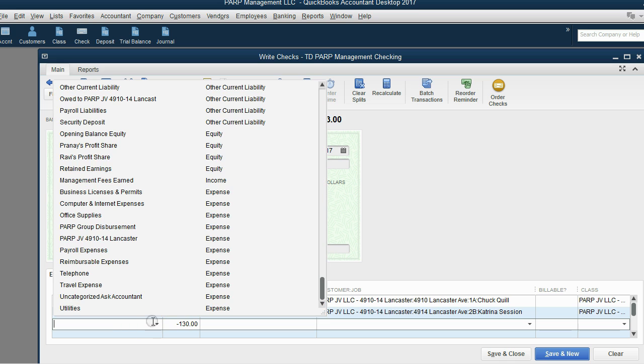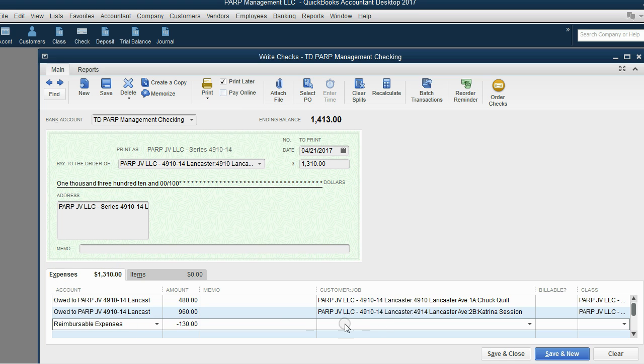So that's the $1,440 balance going to decrease the owed account. But then remember, reimbursable expenses, and the computer knows to make the bottom equal to the top, it needs a negative $130, and it automatically put it for you. Now, here's where the memo field comes in. Remember, it was for repair front door. You have to put it so they know why you're subtracting out the $130. And that's why the transfer amount is $1,310.